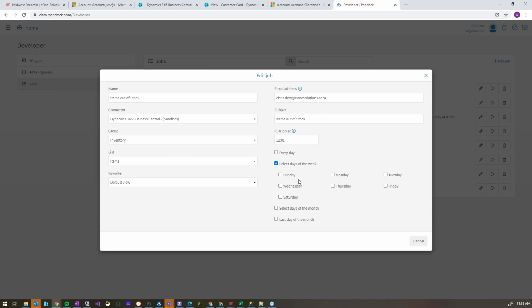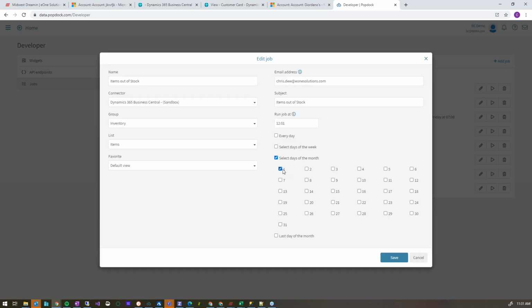But I could also say, hey, this is something we only run on Monday and Thursday, right? That's only 2 days of the week that we run this. So then I would just get it twice a week. Or I could say this one runs on the 1st and the 15th of the month. For a lot of people, this is a really, really efficient way of working with data from those other systems.